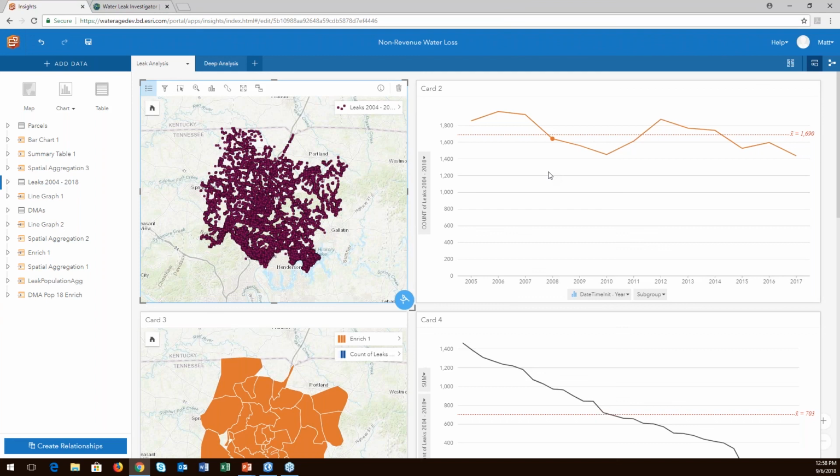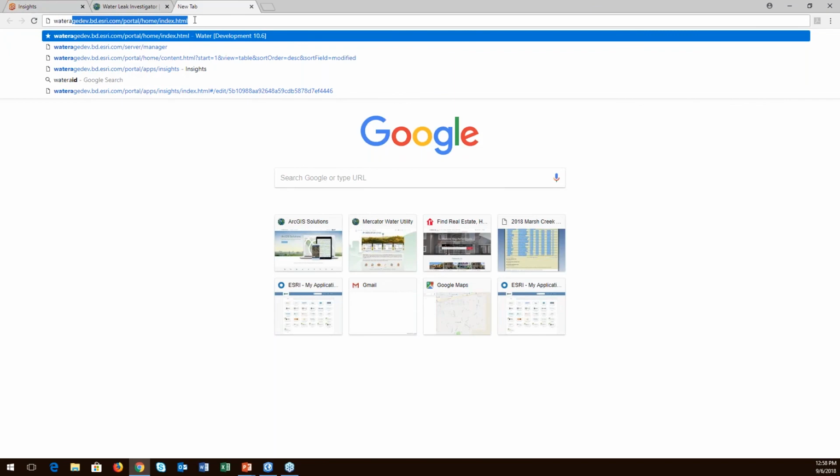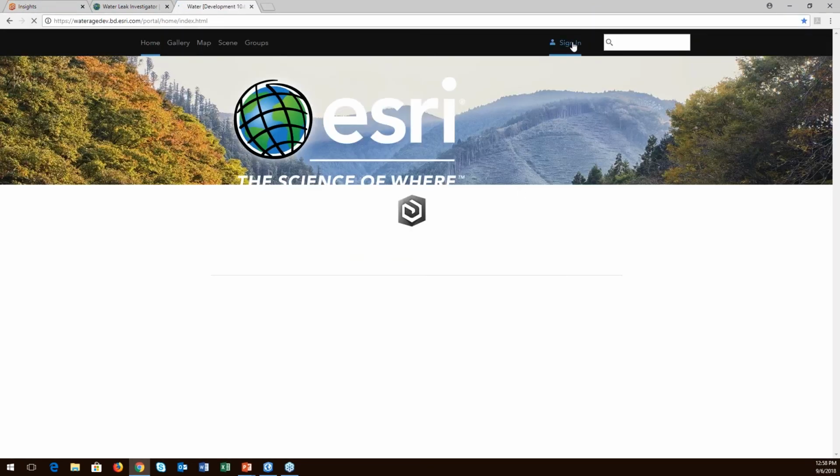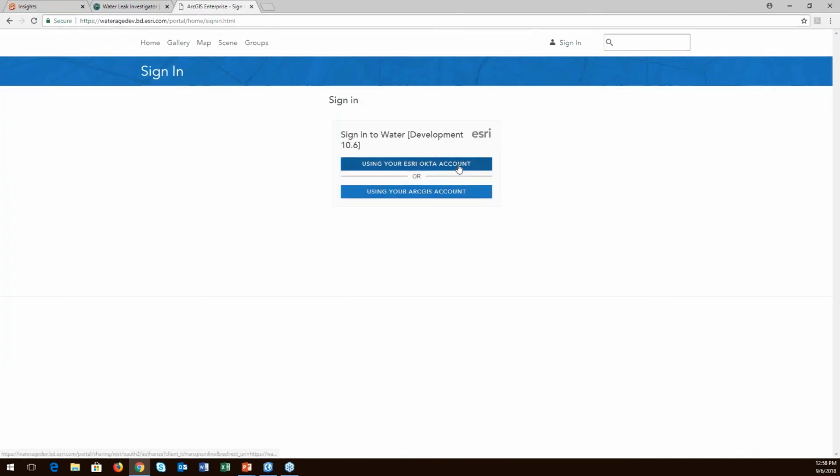Insights is an application that you add on to your enterprise. So it's a little bit lighter weight. If I were to go to my portal, this is the portal that I'm in today. This is where all my data came from. Let me just sign into it really quickly.